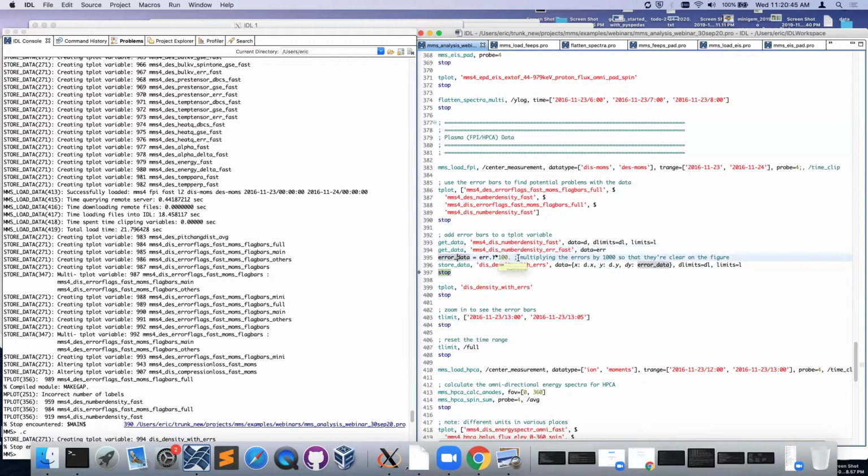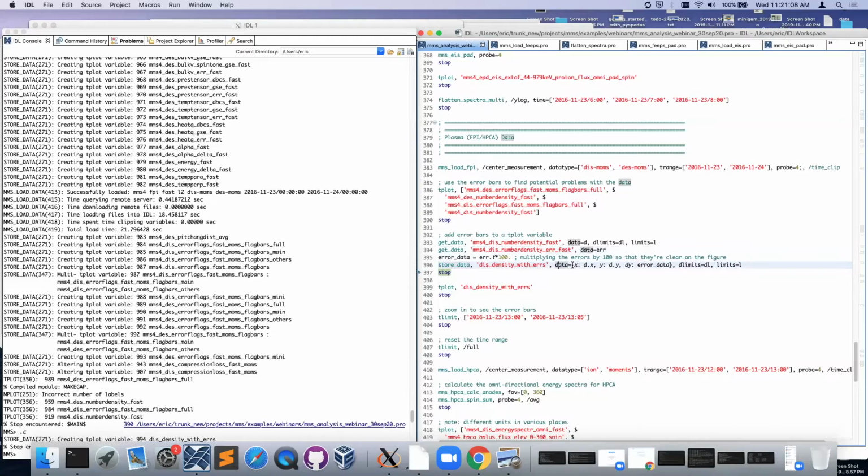For this particular case, I'm multiplying the error data by 100 so that you can actually see them on the plot. It's supposed to be 100, not 1,000. Otherwise, if you create the error bars with just the error in the variable, it's really hard to see for this time. And then you call store data and you give it the variable name.